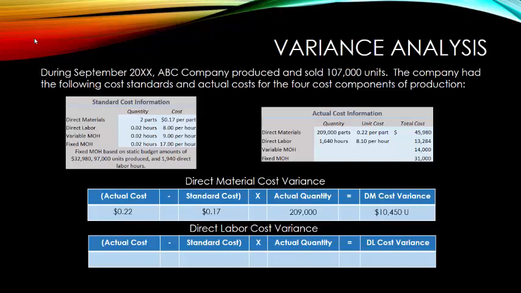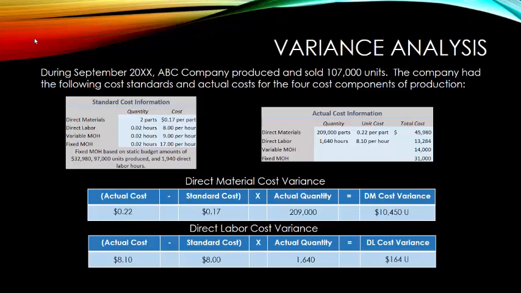Let's do the same concept with direct labor cost variance. It's going to be the same setup, the same formula, but now we're going to go with our direct labor costs. So our actual cost of labor found in our actual information is $8.10 per hour, what we paid our employees. What we budgeted in our standard cost information was to only pay them $8. So we paid 10 cents more per hour to our employees than we planned on. And if we multiply that by the actual number of hours our employees worked, which was 1,640, found in our actual cost information, we're going to come up with a direct labor cost variance of $164.